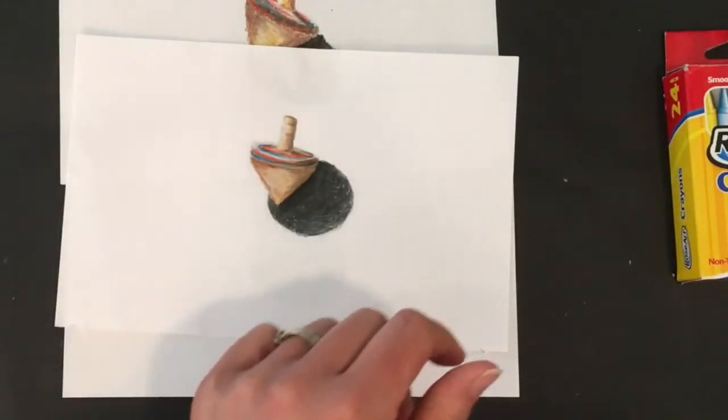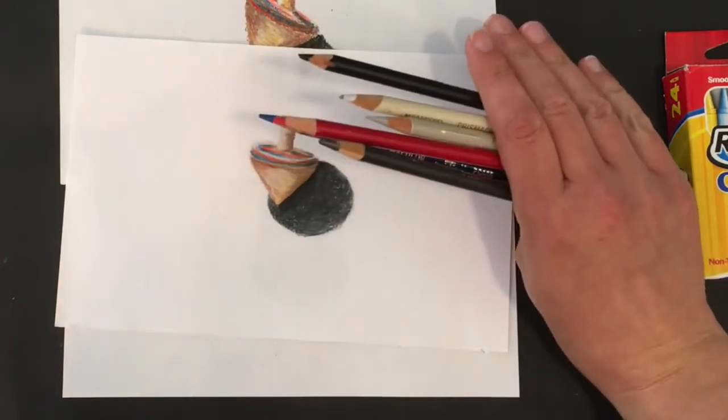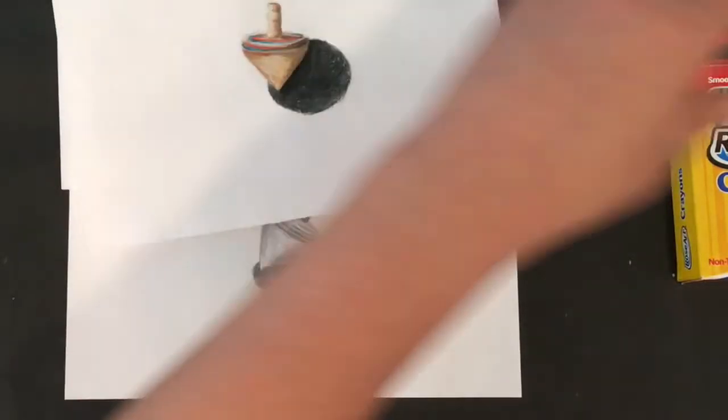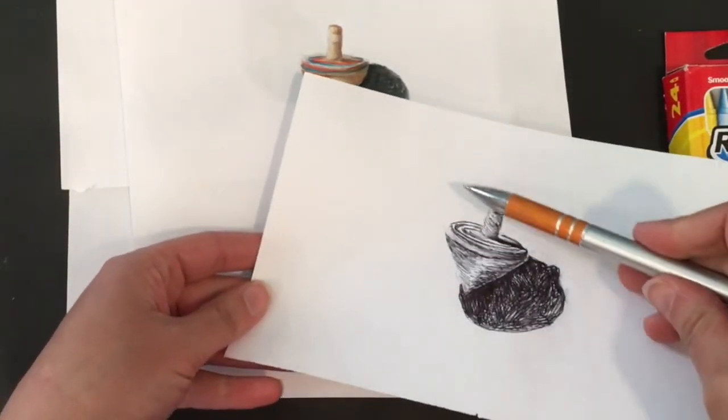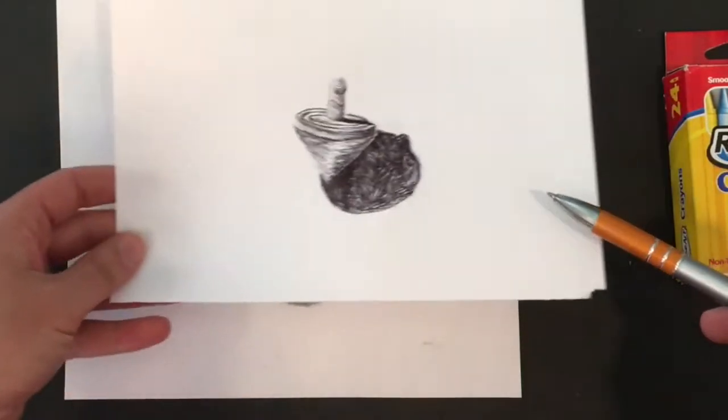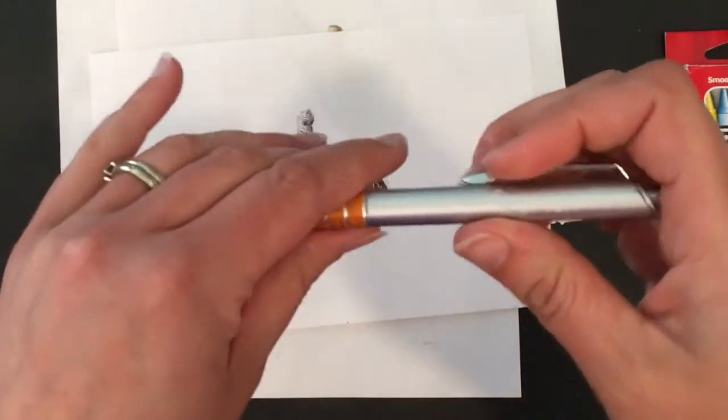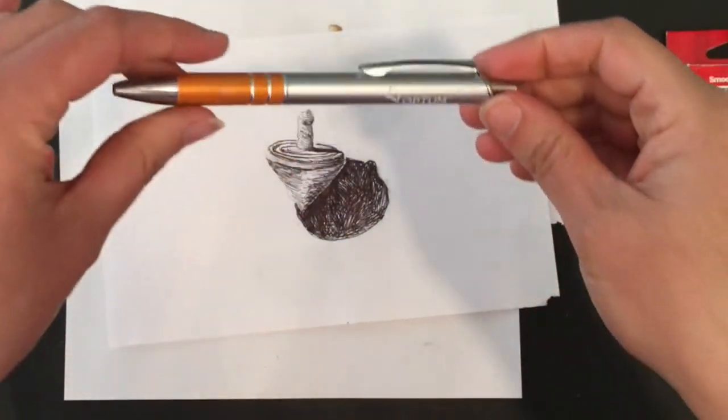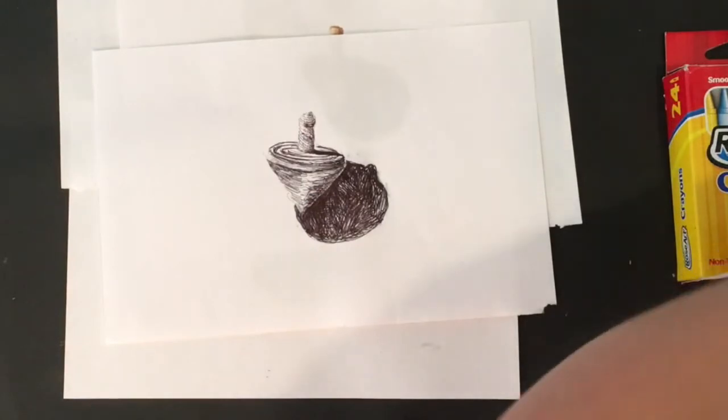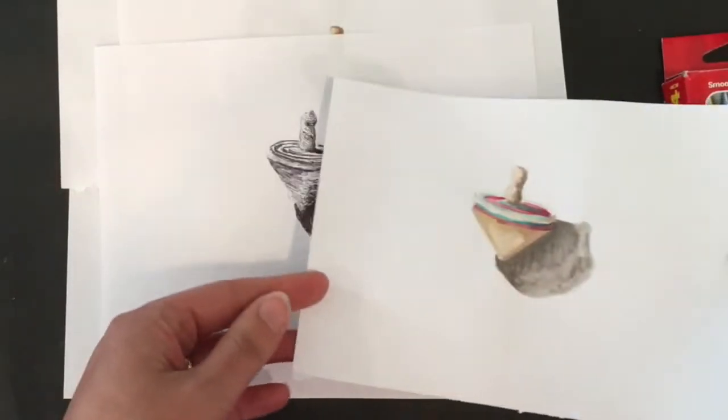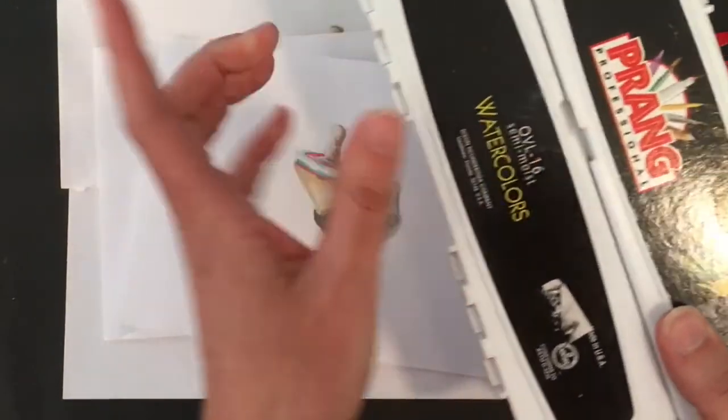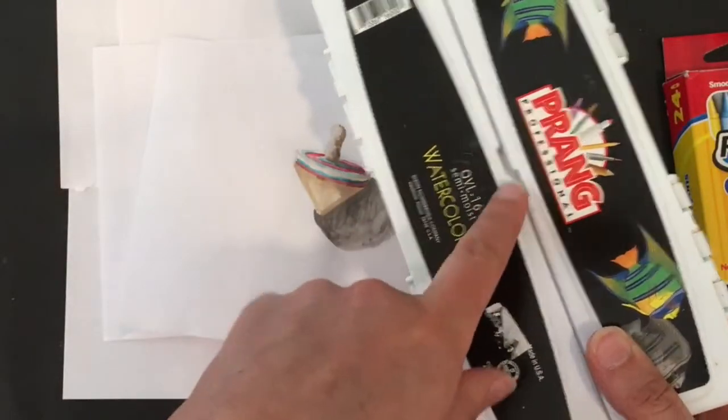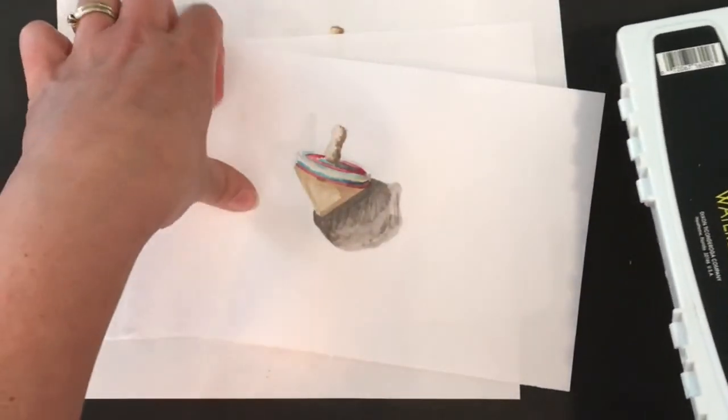Regular old crayon. This one here was done using just regular colored pencils. There's some of my colored pencils over here. This one here, check that out - ballpoint pen. Nothing fancy, just a regular old ballpoint pen. I think it's Optimum - I'm sure this was from a doctor's office or something. Regular old ballpoint pen. And then finally I got a little fancy and got my kit of watercolors out.